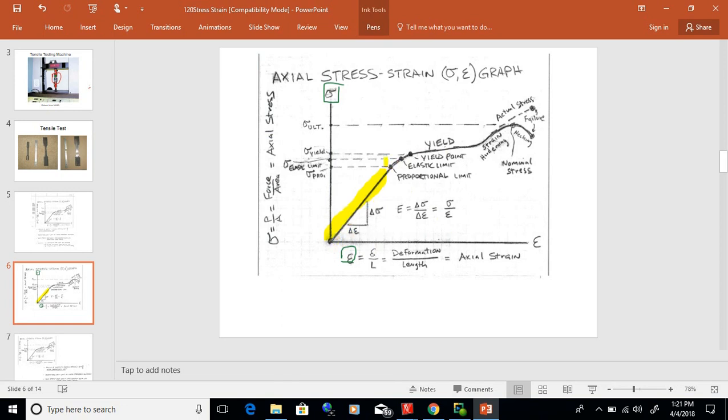Now, eventually that relationship will break down, and what's happening when that occurs is the chemical bonds are breaking down. The atomic bonds between the atoms of the metal start to tear apart, and so you lose that nice linear simple relationship. And that point where you start to lose that relationship is called the proportional limit. That's the upper limit of where you've got a linear relationship between stress and strain. Now, what you can look at for that limit is the change in stress divided by the change in strain, which would be the slope of the line. And that's referred to as the modulus of elasticity, or Young's modulus.